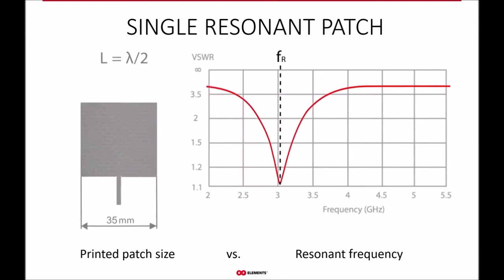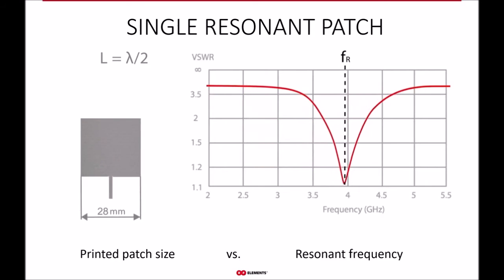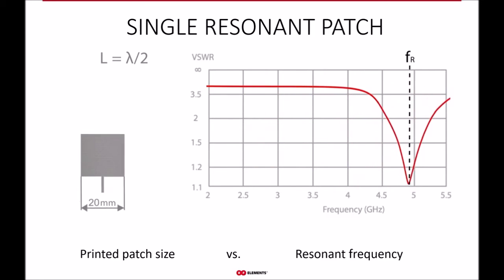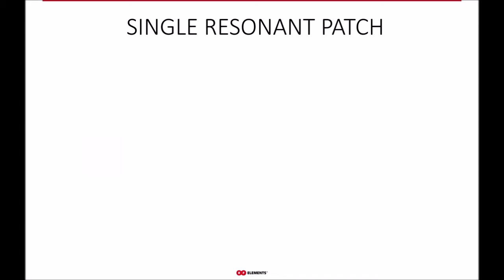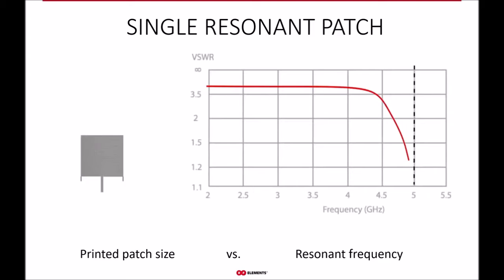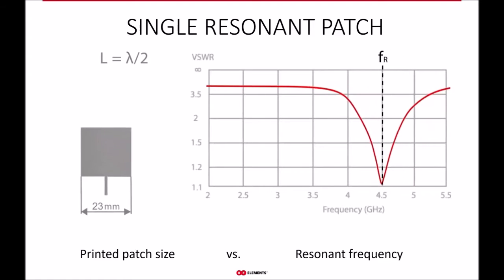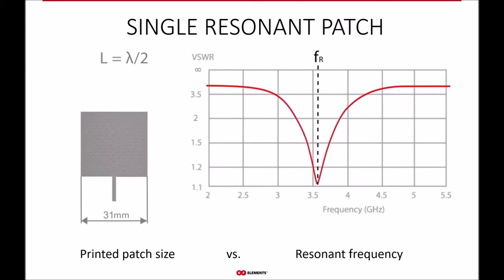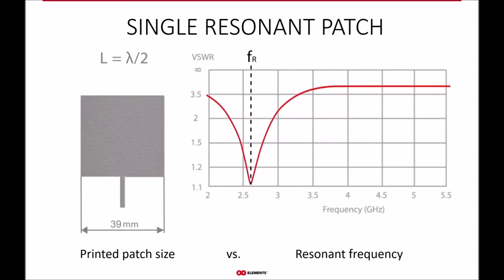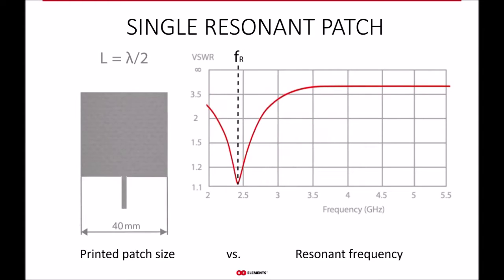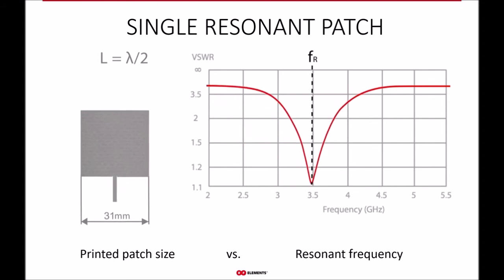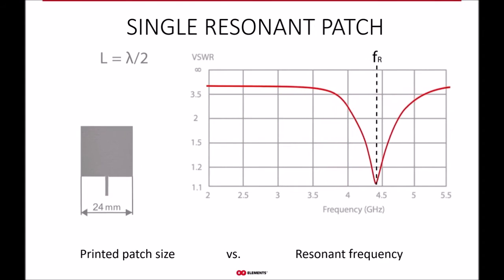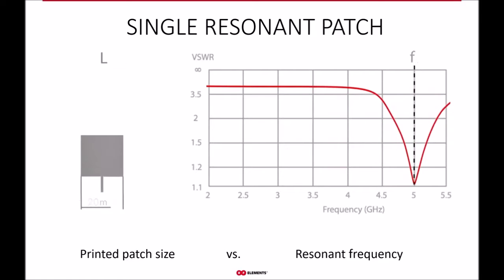And the VSWR, or voltage standing wave ratio, is an antenna parameter that tells us how much of the input signal is reflected from the antenna connectors. So the smaller the VSWR is, the less signal is reflected, which is what we want. So in other words, it is radiated by the antenna. So eventually, you recognize the resonant frequency as a dip in the VSWR graph, as you can see from this animation.